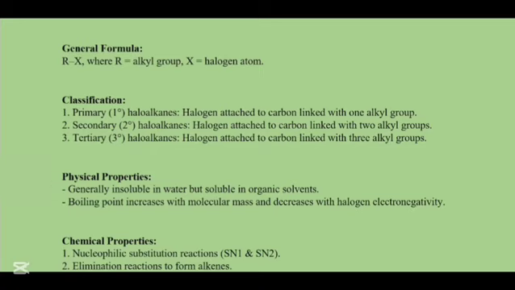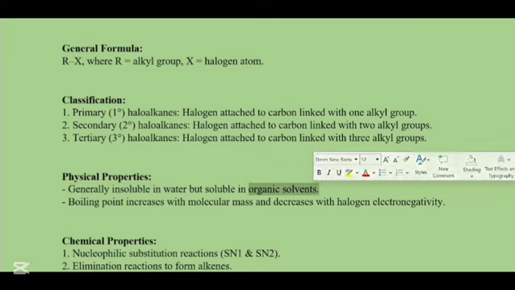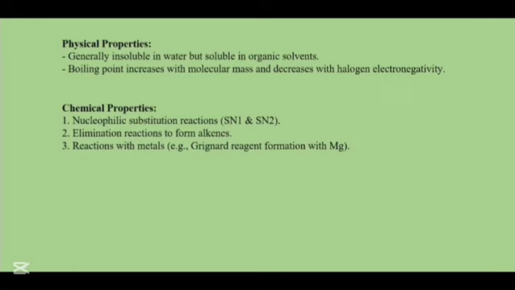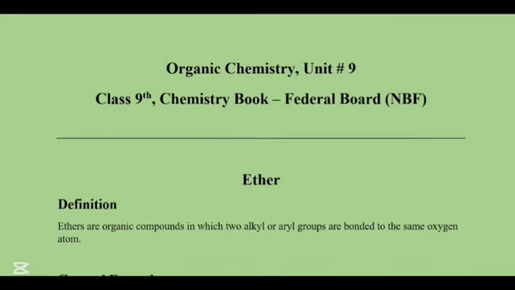Now let's discuss the physical properties. They are generally insoluble in water but soluble in organic solvents. Their boiling point increases with their molecular mass and it decreases with halogen electronegativity. What are the chemical properties of haloalkanes? Nucleophilic substitution reactions, elimination reactions to form alkenes, and reactions with metals.